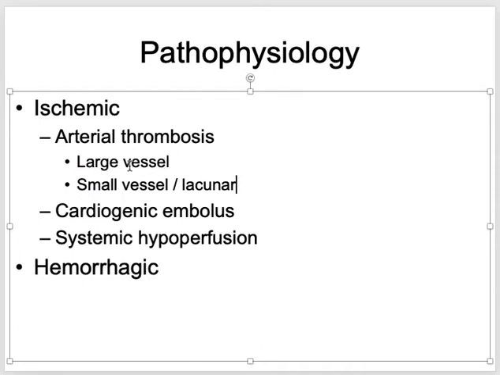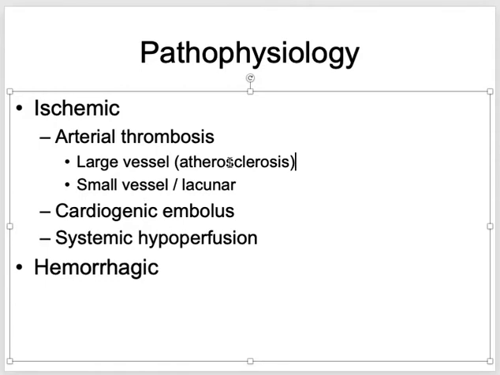Now, large vessel. The thrombus is blocking a large vessel, for example the internal carotid, vertebral, or intracranial artery. And whenever that is there, that occlusion will lead to insufficient blood flow beyond that lesion, right? Which means it is a hemodynamic type of stroke. The dynamics of the blood is disturbed, okay? And the most common cause of that is atherosclerosis.